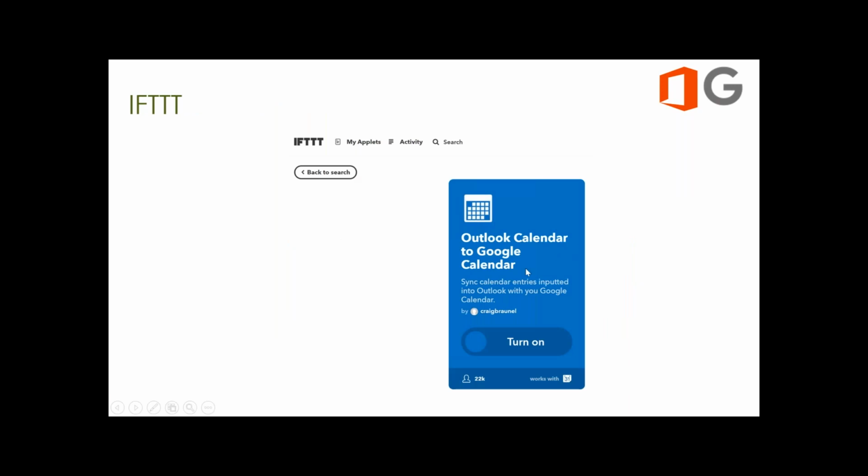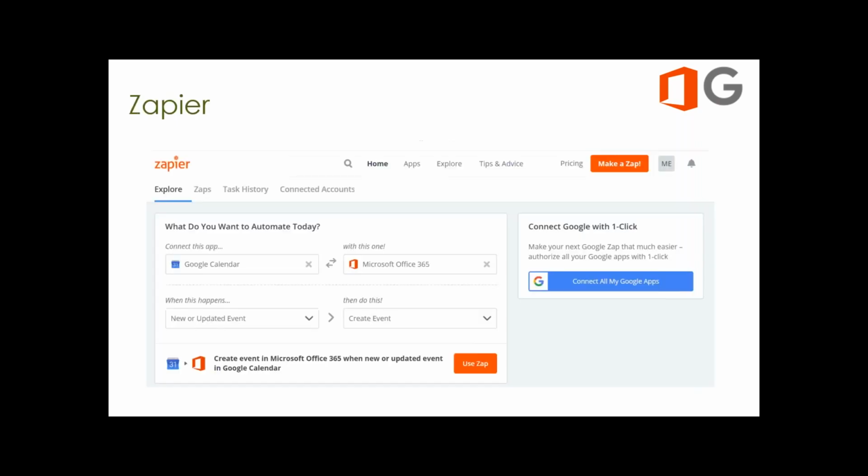On ifttt.com, there's an Outlook calendar to Google Calendar. So if we were doing this the opposite way, anything I put in my Outlook calendar, it will push it out to the Google Calendar. So you can use both, you can use one or the other. Generally, if it goes one way, you can get it to go the other way too, no matter what you use. If you're a Mac, iPhone user, this is your tool. ifttt is very Mac friendly. So ifttt is another one. And finally, Zapier.